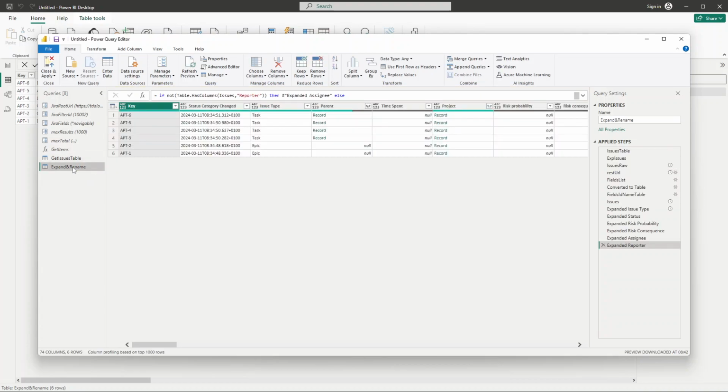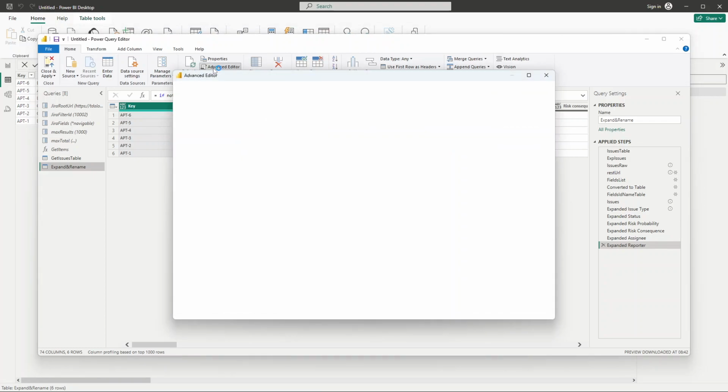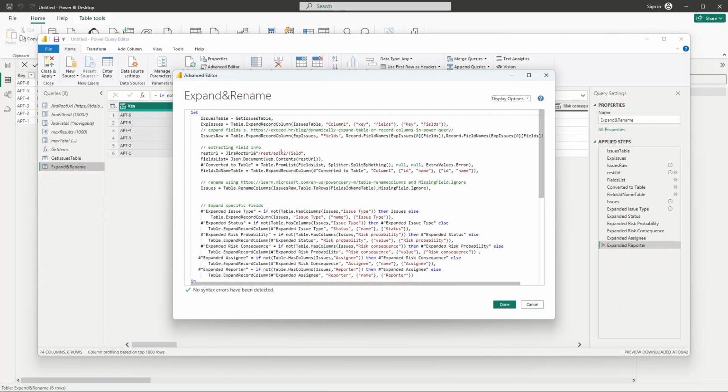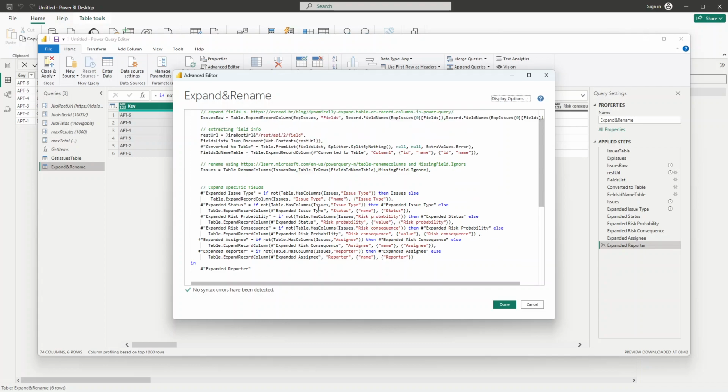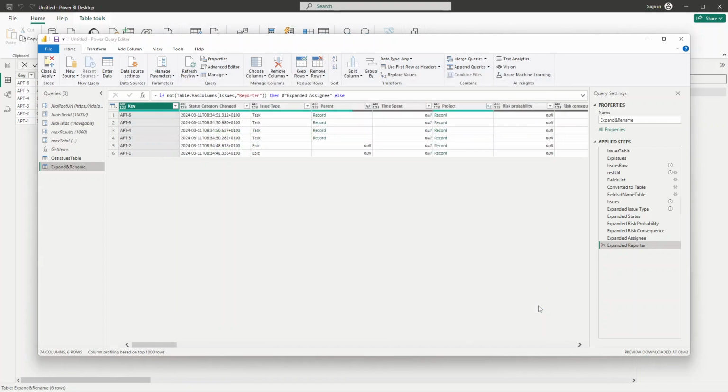And the last step is basically expanding everything and also doing the renaming. To do the renaming, I call this REST API request to get the field properties, so the mapping between ID and name. And then I rename all the columns with this after I have expanded the columns. And you can also do some specific expansion to save some manual clicks, like for example the project, which I could expand automatically. I haven't done this yet. Yeah, the issue type is expanded.